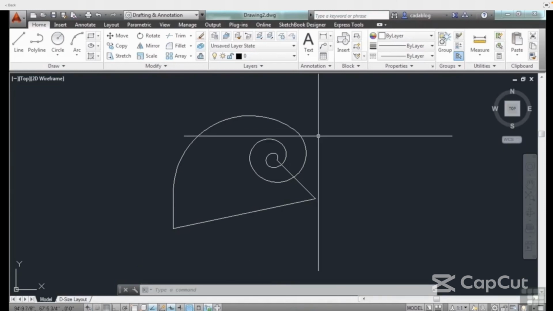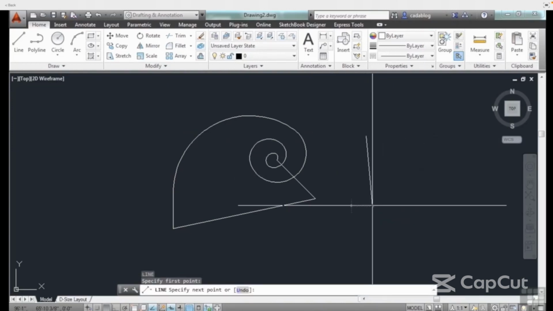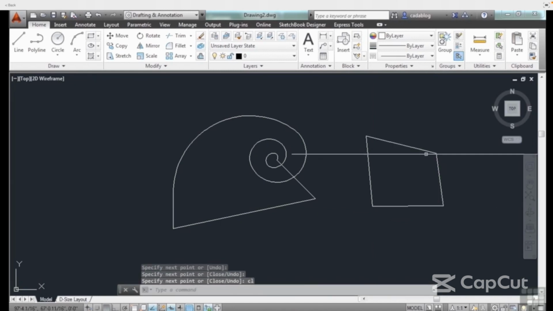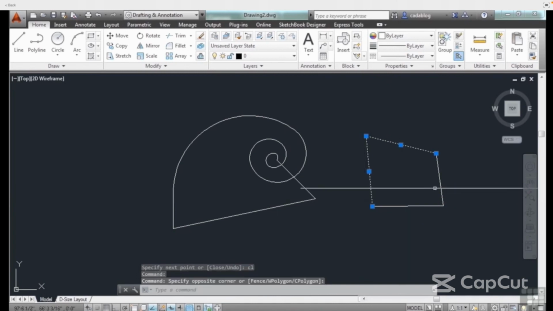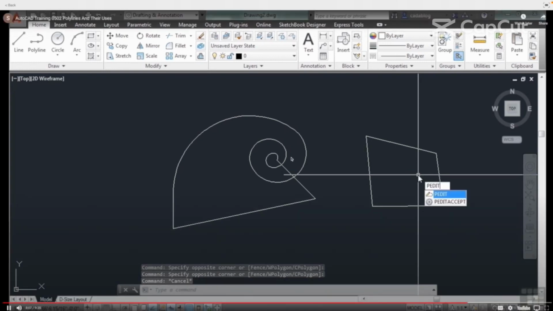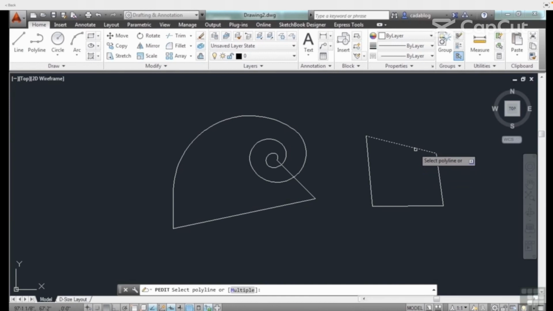You can turn other objects into polylines using the p-edit command. Start the command and then select your objects. So if we have lines, like this shape here, it consists of 4 different lines. We can change them into polylines. Start the polyline edit command, press enter, and now select your objects.